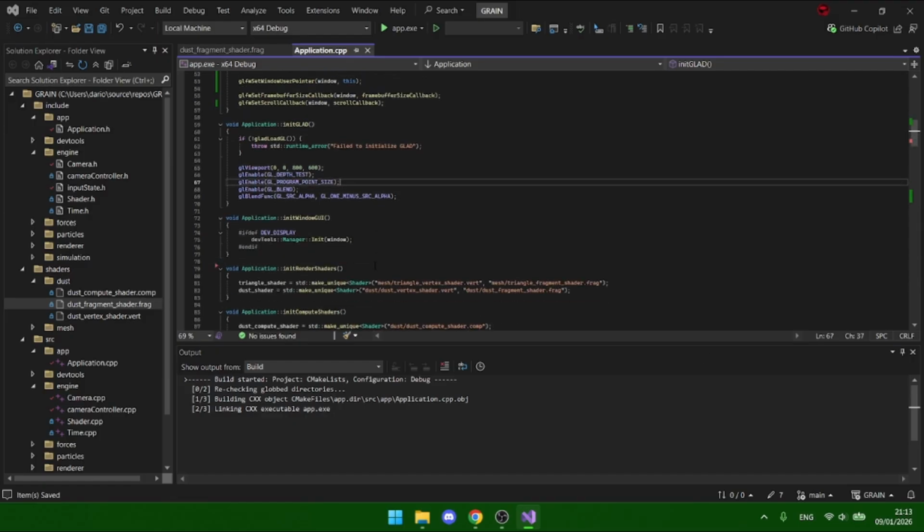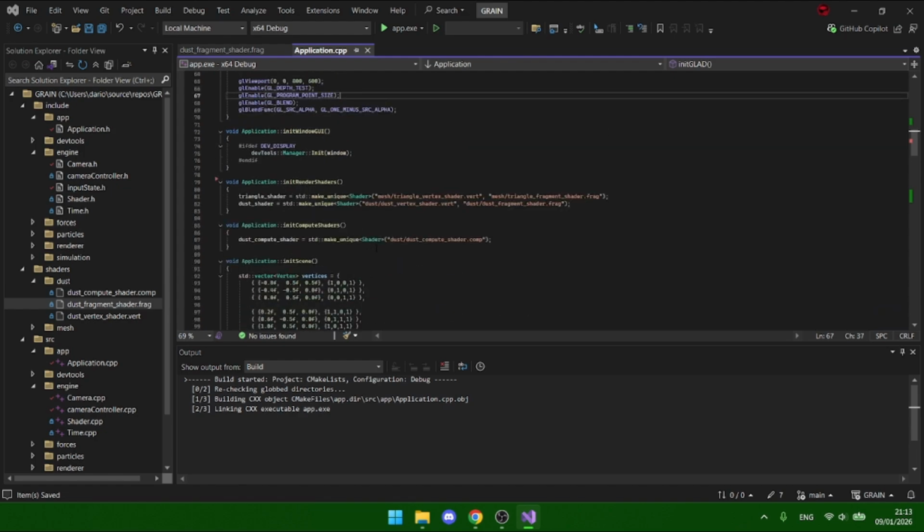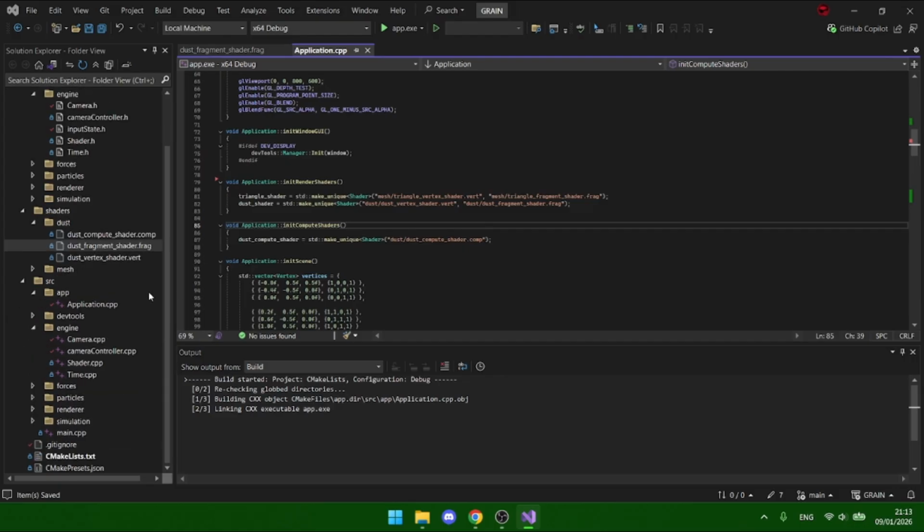Okay, and another really annoying thing was my previously built shaders kept being used when I reran the program, even though I don't know why. I would update the shaders and I get so pissed off because nothing would change, and that also took a long time to fix.